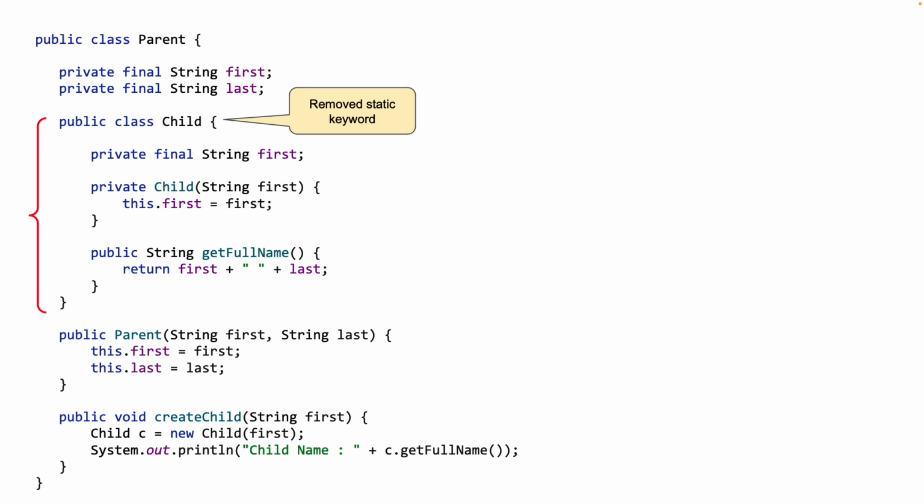So here's an example where we removed the static keyword from the child class definition. What does this do? It means the child class cannot be created without the parent class already instantiated. Also, the child class can access the parent's member variables directly. That's an important thing. In fact, the compiler is going to automatically add a member variable to the child class which points to the parent class. It also means that the child class can be instantiated from within a non-static parent method only, because only then can we guarantee that a parent object exists.